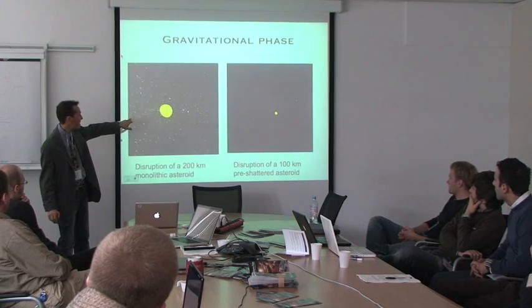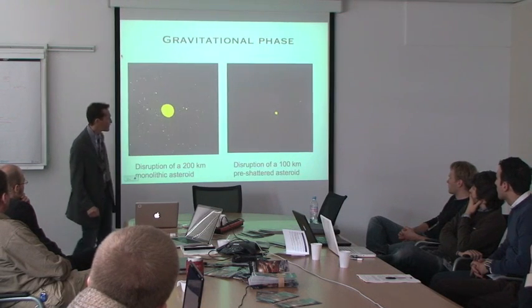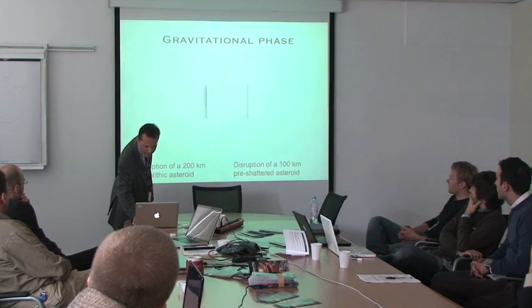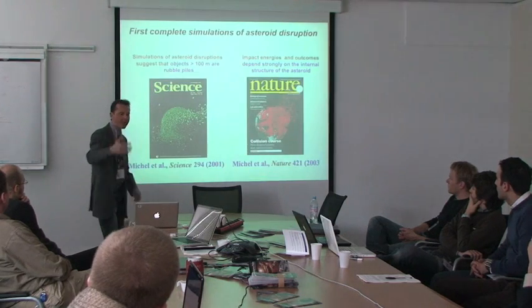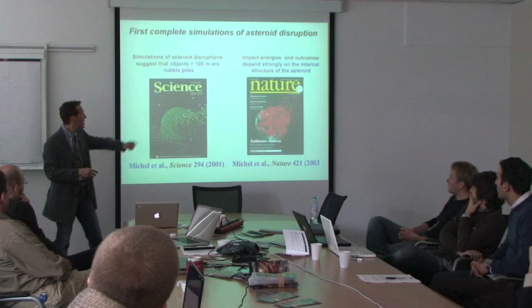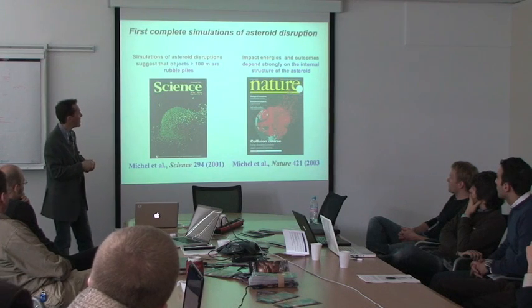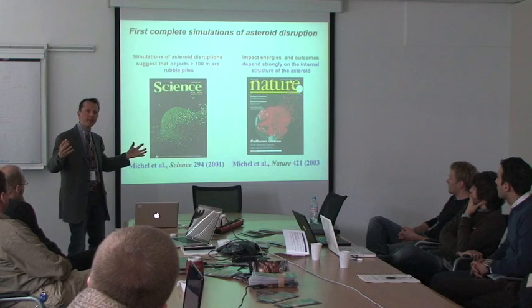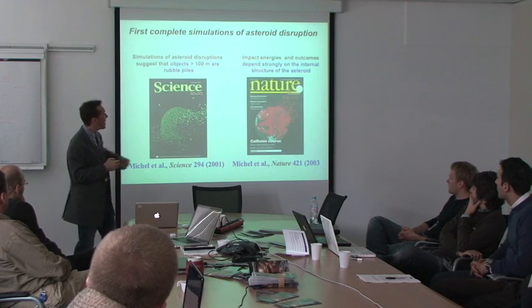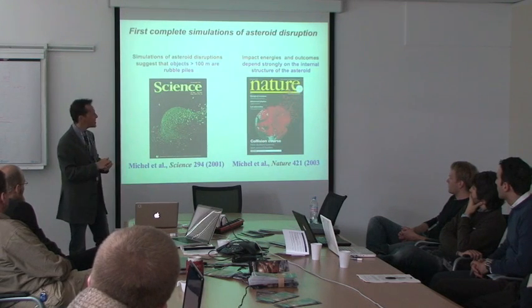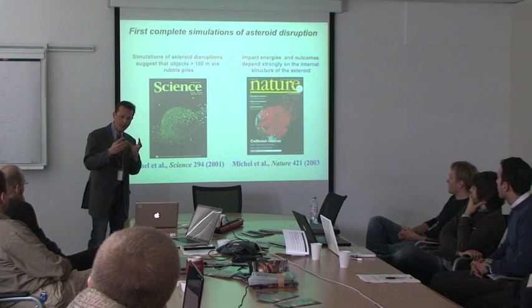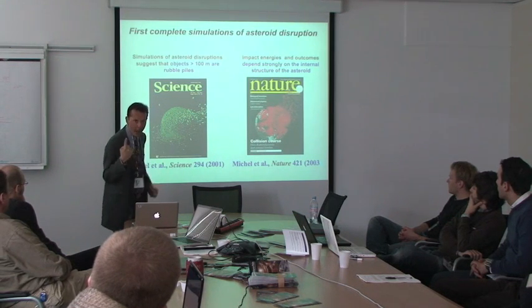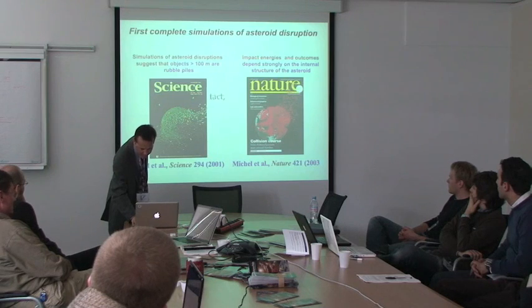Reaccumulation takes place very rapidly in this case. So it shows that you really need to account for gravity as long as the fragments are larger than a few hundred meters in size. That was the conclusion of this paper, where we found that most of the fragments which are larger than 100 meters are formed by reaccumulation. And we also showed later that the impact energy, to achieve a certain degree of disruption, highly depends on the internal structure. And also the outcome itself depends on the internal structure.